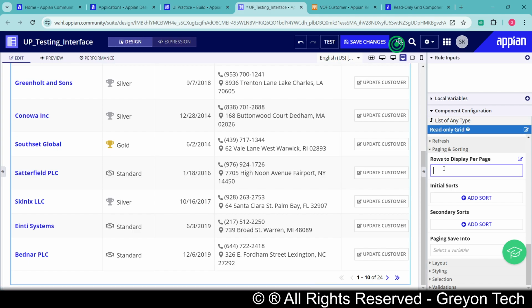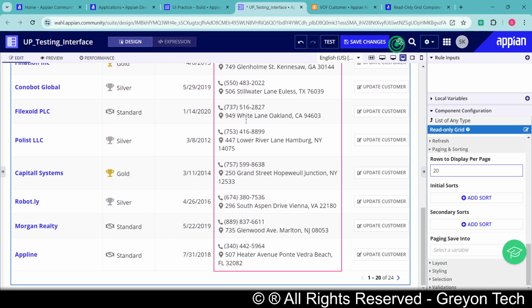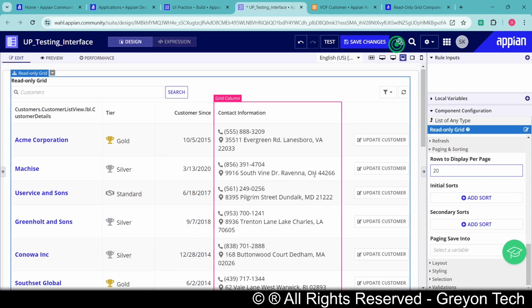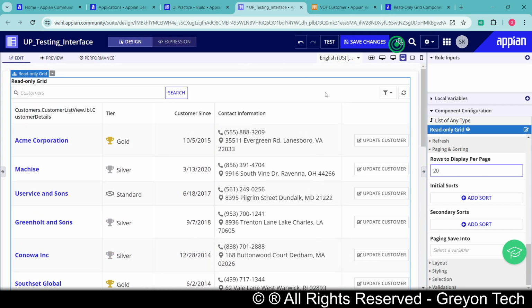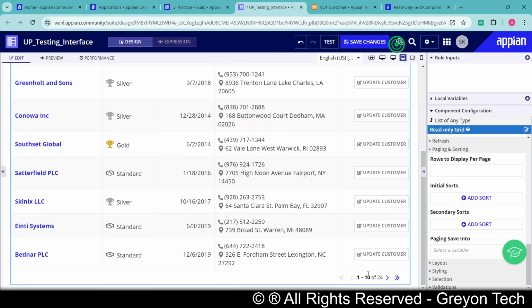For example, if I set 20, now you can see 20 rows are displayed per page. If I don't do any configuration, I will get the standard default of 10 rows per page in the pagination.